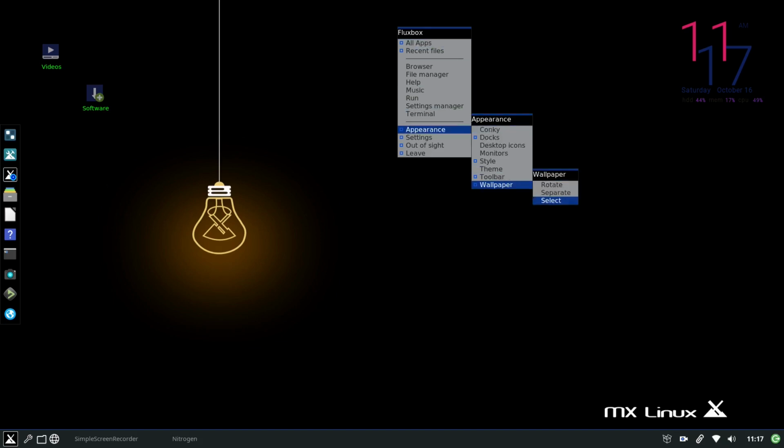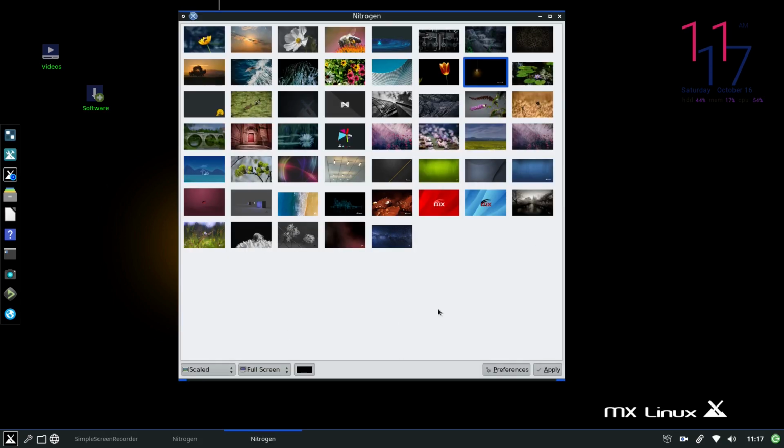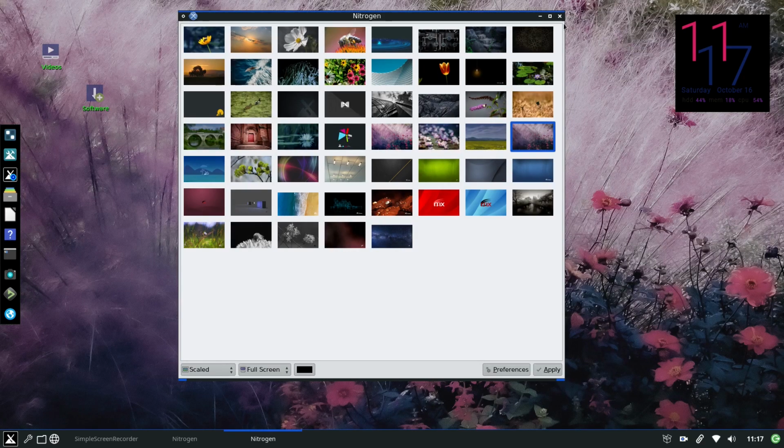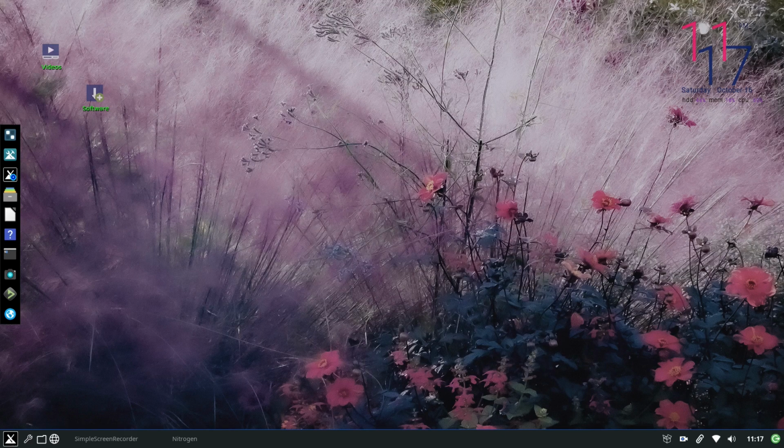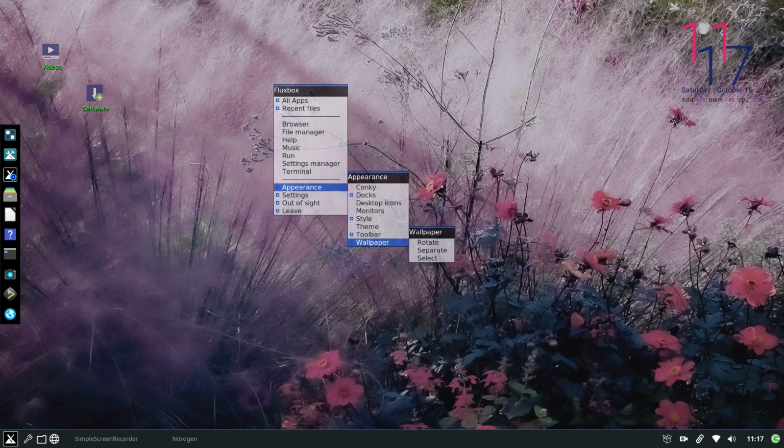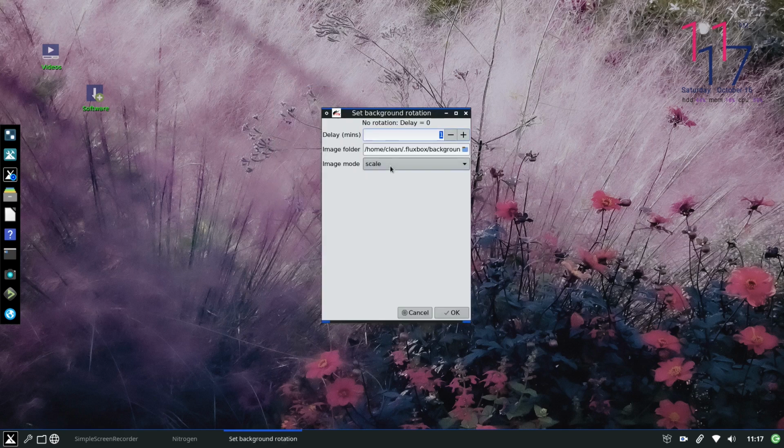Very neat little item. So you can change it any way that you want. Appearance, wallpaper, select. And let me go back to the default and get rid of this. By the way, notice that what I did is quite new for this realm. Not only do you select, but you can choose to rotate wallpapers. You'll get a dialog box that comes up, what minutes, etc. We had this before, but I just want to remind you.